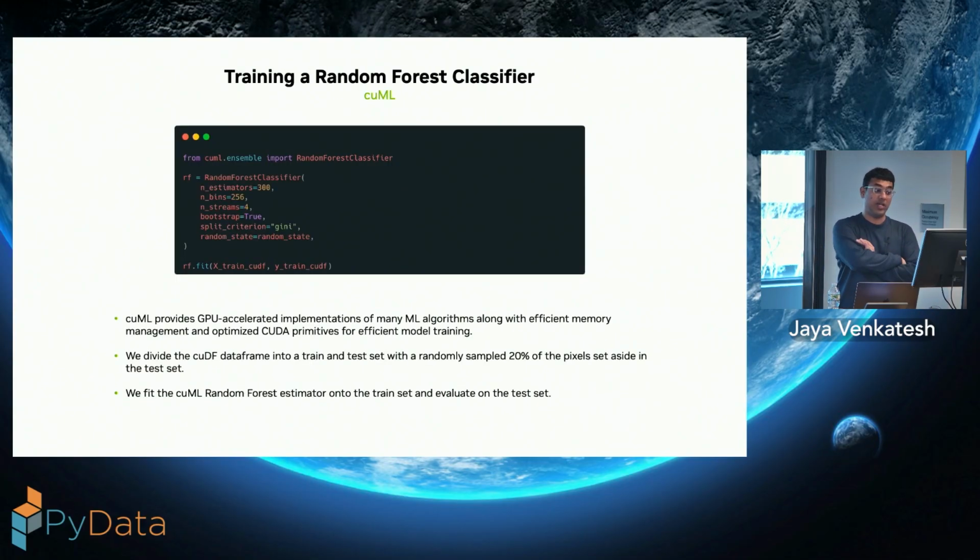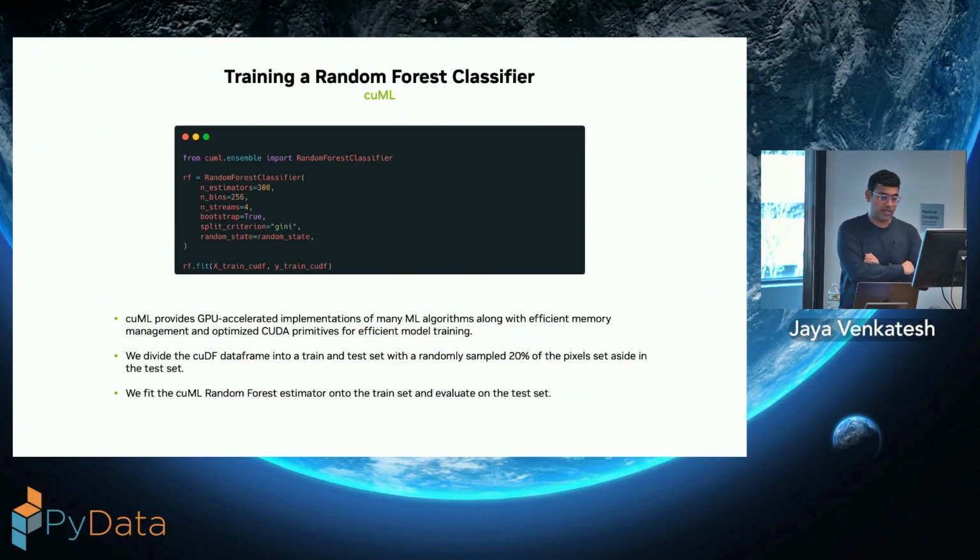So how do we train the random forest classifier? We use cuML, which is part of the RAPIDS libraries. Like I said earlier, RAPIDS is built to mimic data science and ML tools you already know. If you've ever used scikit-learn's random forest, it's exactly the same, but all of this is now happening on the GPU and just happening faster. So that's all you need to know. You never need to get into any of the low-level stuff. You don't have to write CUDA kernels. You can just use RAPIDS libraries for this.